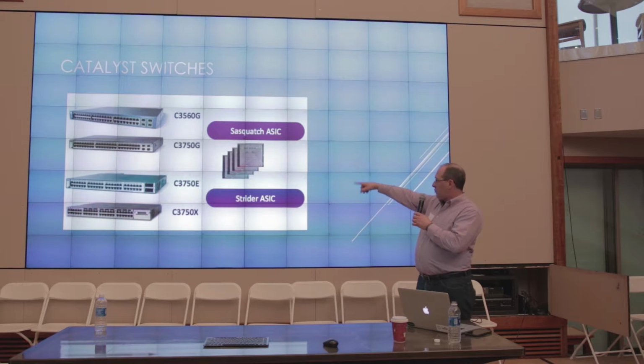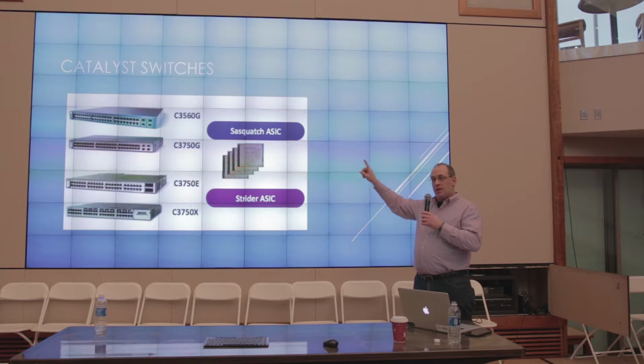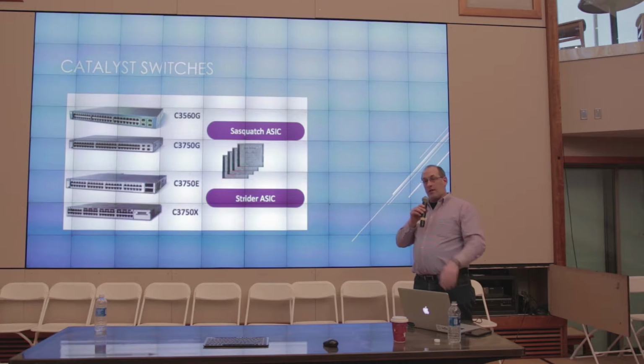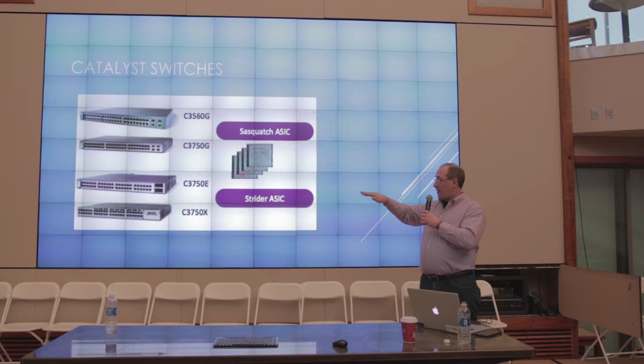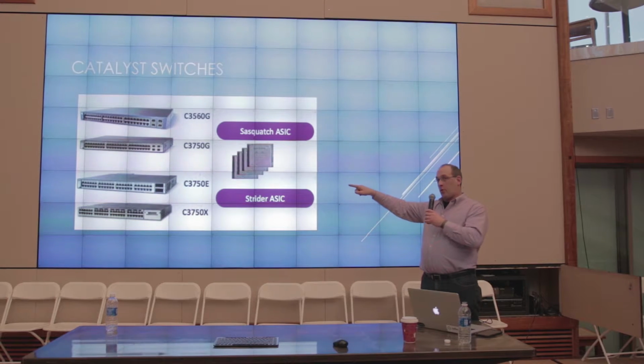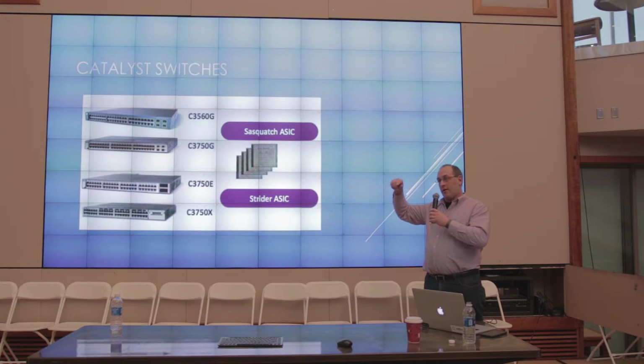And each one of these actually has a multitude of these switching chips in it, because the goal of these Strider chips is actually to take a look at the destination and so forth of the packet that wants to get to another place in the network, and forward it on the proper port so it can get to the next location. And that sounds parallel too, right? Can anybody think of one reason why sending an Ethernet frame through some of these ports to another destination in the data center versus doing the very same thing on a port right next to it through the switch needs to be concurrent?